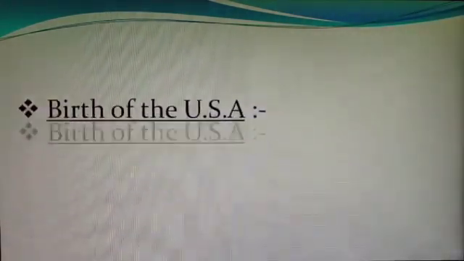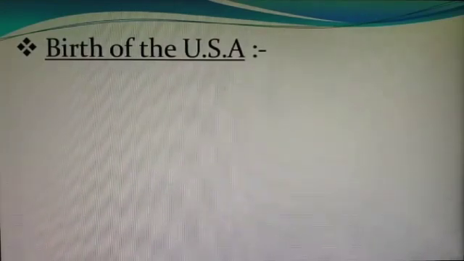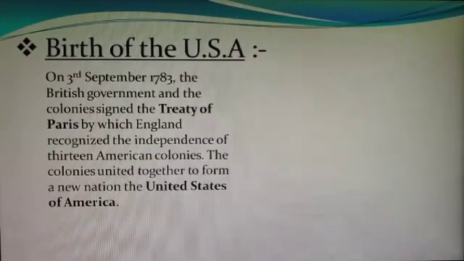Now, the birth of USA. You see, the war ended in 1781 with the colonies emerging victorious. On 3rd September 1783, the British government and the colonies signed the Treaty of Paris, by which England recognized the independence of the 13 American colonies. The colonies united together to form a new nation, the United States of America.